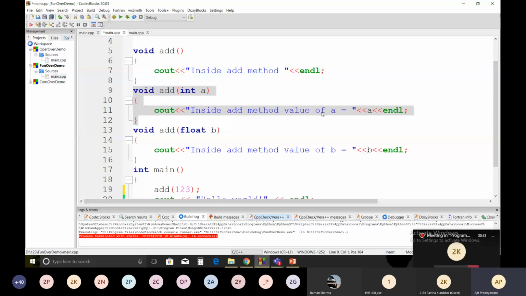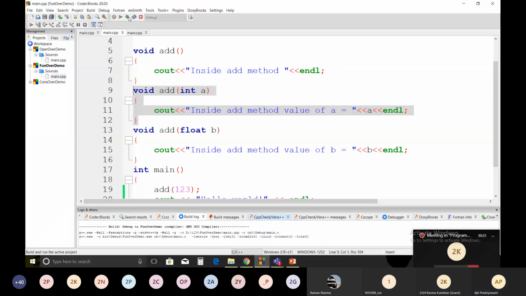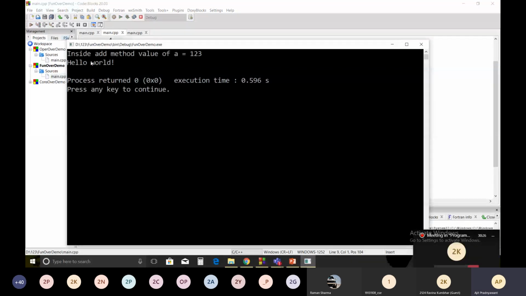Inside add method, and value of a is equal to 123. Just see the output. Sorry. You will get this output: inside add method, and value of a is equal to 123. And this is one statement present in the main, that is "hello world."